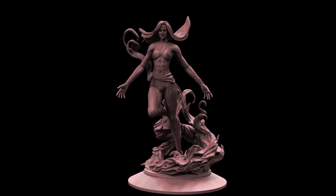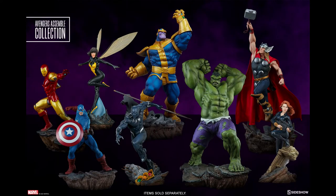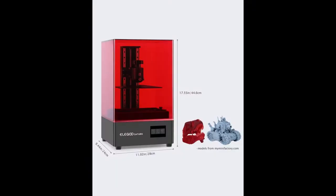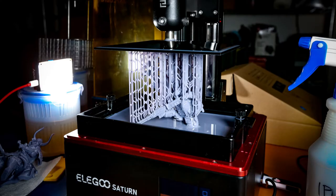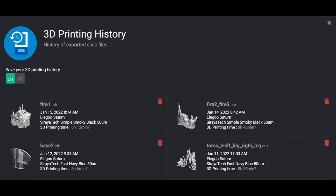For this piece I decided to try something a little different — instead of creating a mini I wanted to make my first larger statue, kind of like those Sideshow Collectibles. At home I have an Elegoo Saturn. It's a large printer but it isn't that large, so there were some size constraints. I printed this out at 250% the size. I've always wanted to create a big statue type thing like this, so this was a pretty cool experience. I printed it using Vroom settings, which are faster settings.